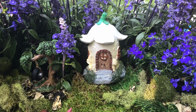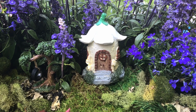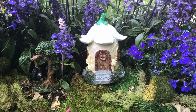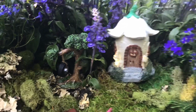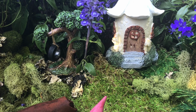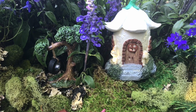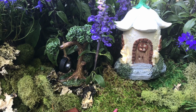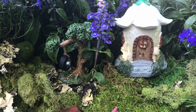So this one I thought was a better size for these little gnomes, because my other little fairy gardens from Dollar Tree are too little. This one's bigger, and I think it goes better together. The little swing, now keep in mind, none of these things are new. The little gnome house was probably bought a year or 2 ago. The swing was last year, and it looks brand new because it's kept in a container.